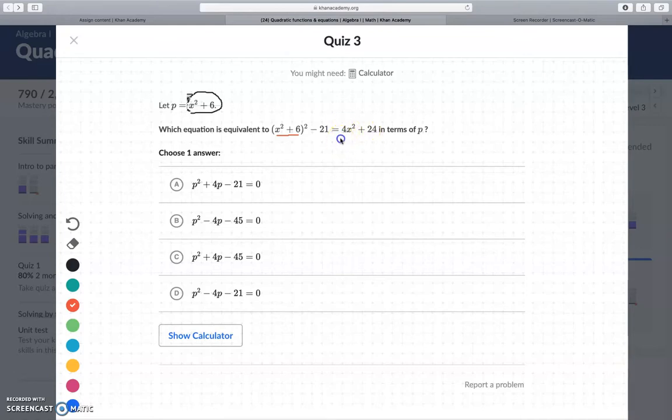If I divide by 4, 4 divided by 4 is 1, so I'm just left with x squared, x to the power of 2. And 26 divided by 4 is 6, so plus 6. Now if I were to distribute this, 4 times x squared gives me 4x squared, and 4 times 6 gives me 24. So this red expression I wrote here is the same thing as this expression here.